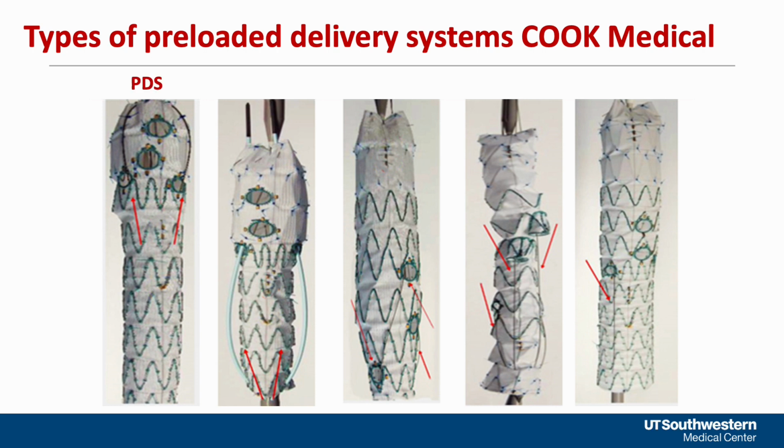So in summary, the PTS system has 2 wires that come from below. The modified preloaded system includes catheters. The TPLP system has 1 wire that goes from above and 1 or 2 wires that come from below. In the TPDS system, all the wires for the 4 vessels come from above, and the single wire system is only 1 wire that comes from above.